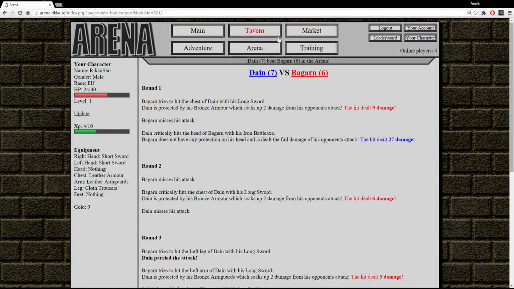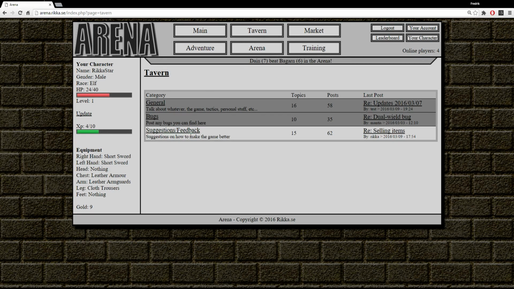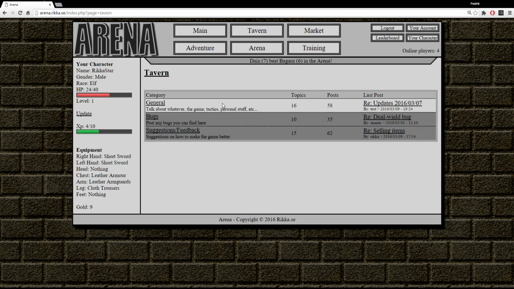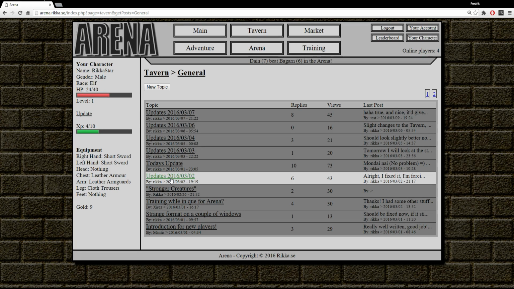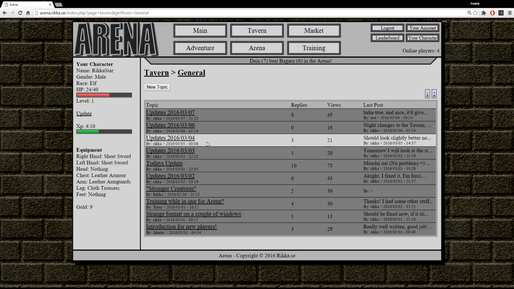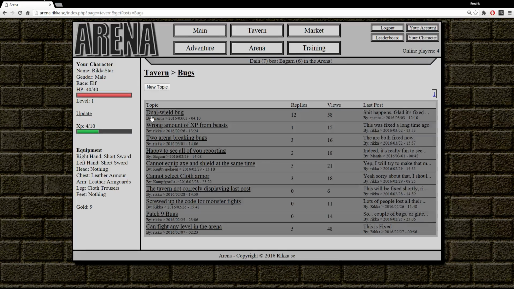Okay, so we also have a tavern, and the tavern is a forum I built, just so you know, you can just talk about whatever, like stuff like this. Most of the posts right now are updates from me, but there's also stuff like the bug category where people submit their bugs.